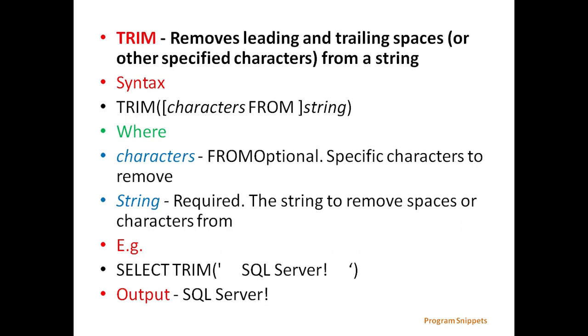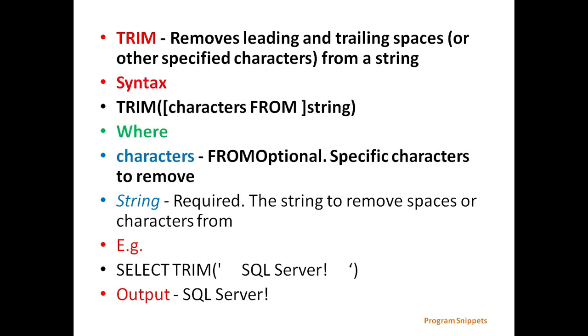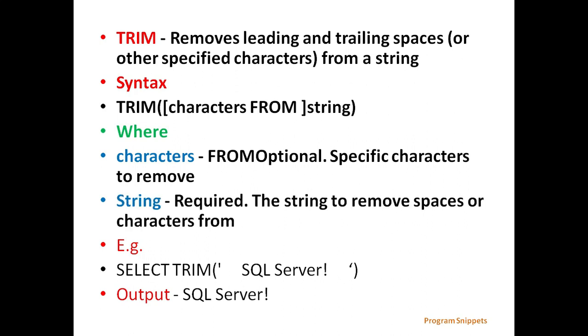Next is TRIM, which removes the leading and trailing spaces or other specified characters from a string. General syntax is TRIM characters FROM string. Where characters are optional, we specify the characters to remove, and string is required, we specify the string to remove spaces or characters from. For example, select TRIM of 'SQL Server' with leading and trailing spaces will give the output SQL Server by removing the leading and trailing spaces.